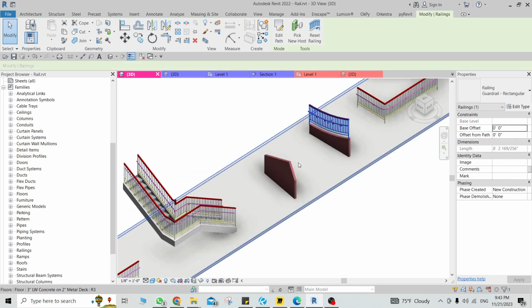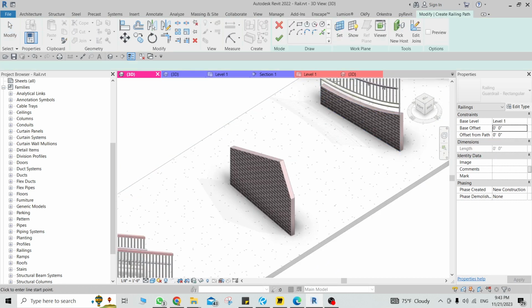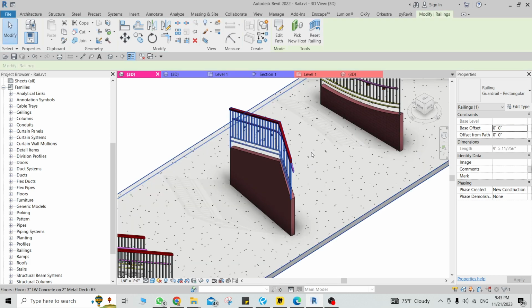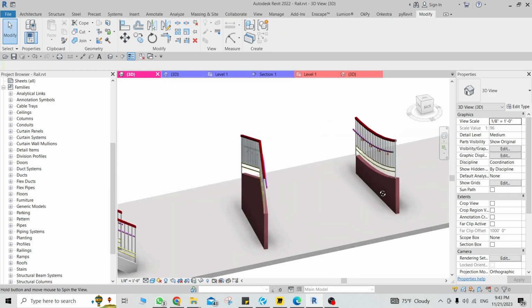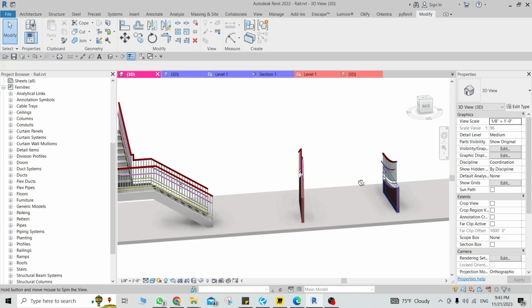If I click on here and then click CS for create similar, and click pick a new host, and then click on this wall, and then click edit, pick this line, and say OK. What I can notice is this railing is taking the same shape as my wall, which is cool.